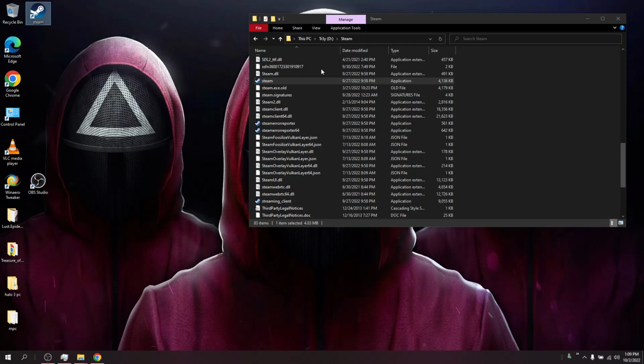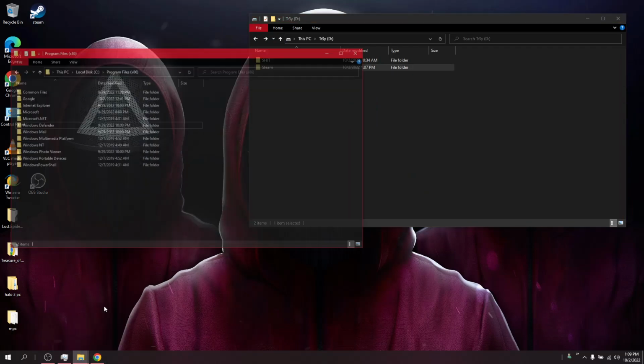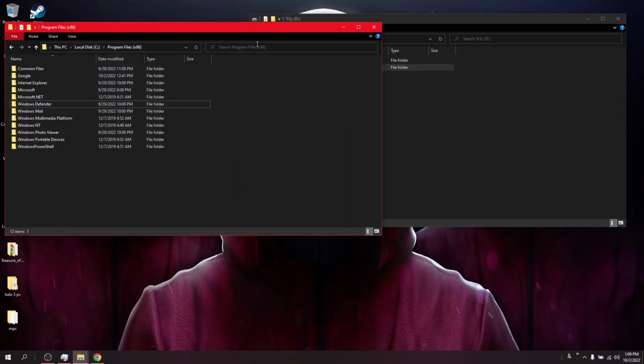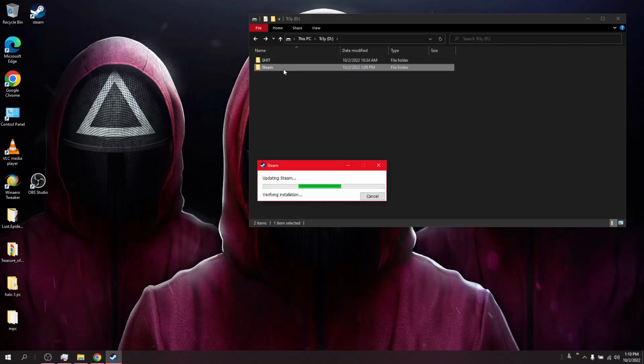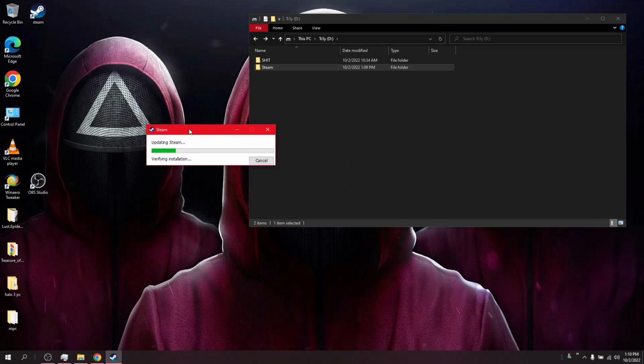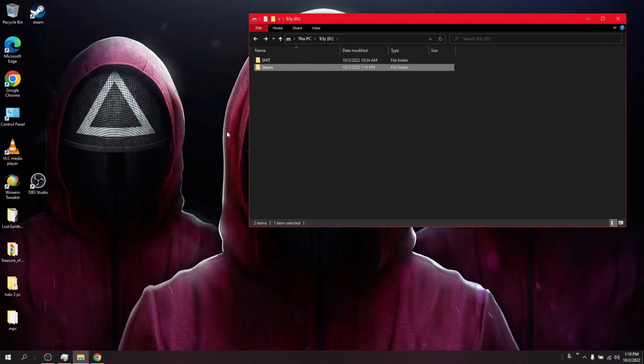So now we've got that moved over, and there's no more folder in the C drive. So, no more Steam in there. And we'll go ahead and launch this. And now it's going to be launching from this directory. So it's going to do its thing like it normally does, verifying, blah, blah, blah, verifying update installation and all that crap. And this may take a minute. It's Steam for you, it usually does.